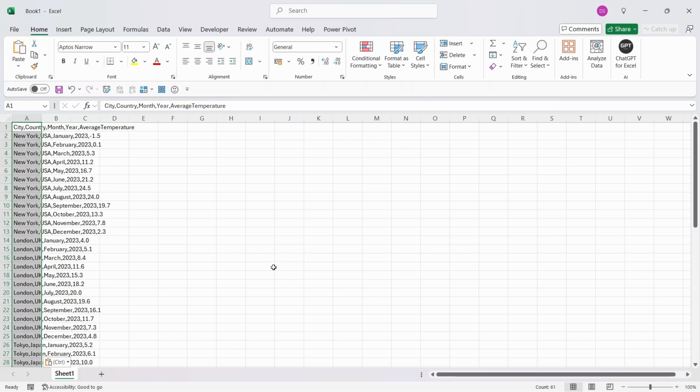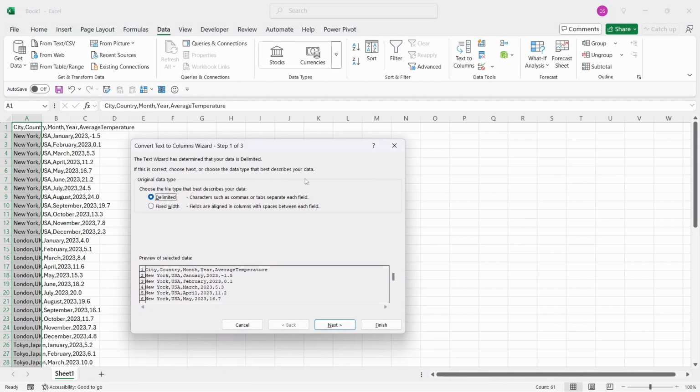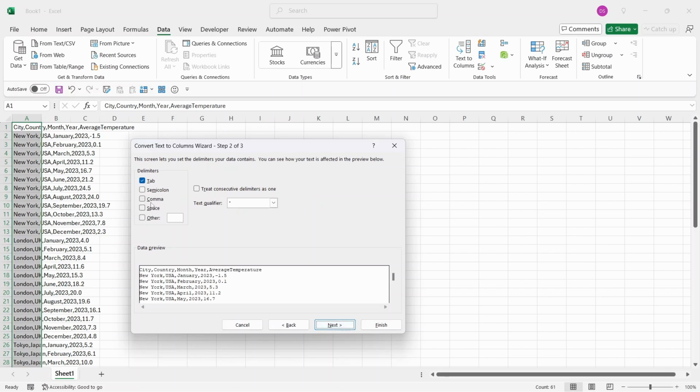To split this out into its 5 columns, you can then come to the Text to Column section on the Data tab. You then have 2 options to choose from. Delimited, which means there is a specific separator you can split the column by, or fixed width. As this data is a CSV, we need to select the delimited. Click Next and then select comma.